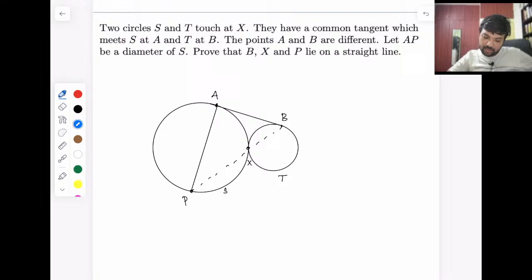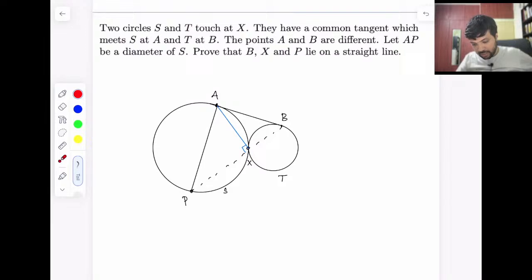Guess what is the natural thing to do? Join. This seems maybe it's an easy question. It's a BMO question. I think I was copying all BMO questions. I think naturally you join A and X. And they have told you AP is the diameter, so you know this is 90. So if all it remains to do is prove this is 90, then we are done. They add up to 180, right? So could we argue this is also 90 somehow?